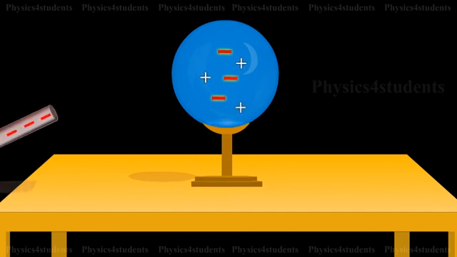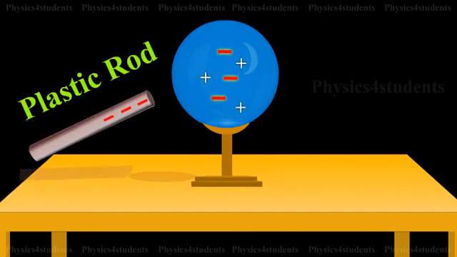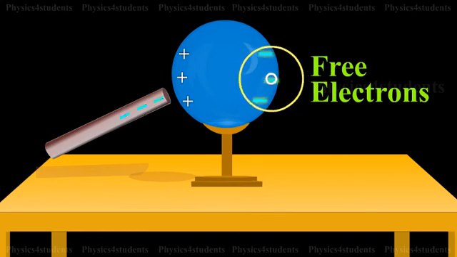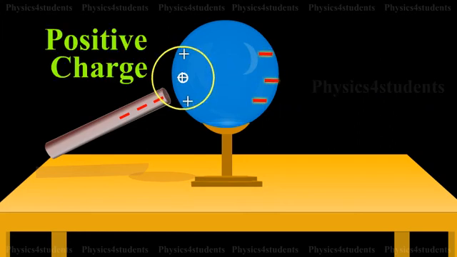When a negatively charged plastic rod is brought close to the sphere, the free electrons move away due to repulsion and start piling up at the farther end. The near end becomes positively charged due to deficit of electrons.